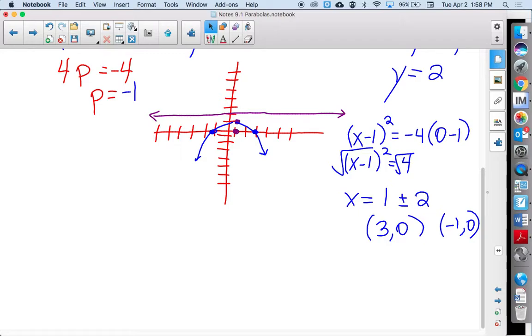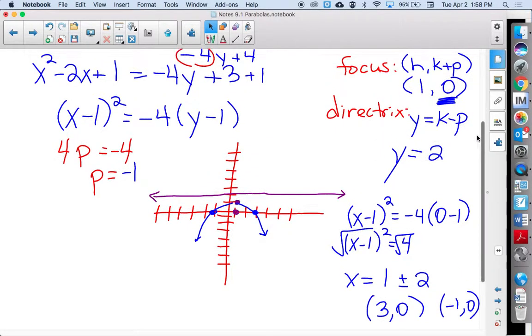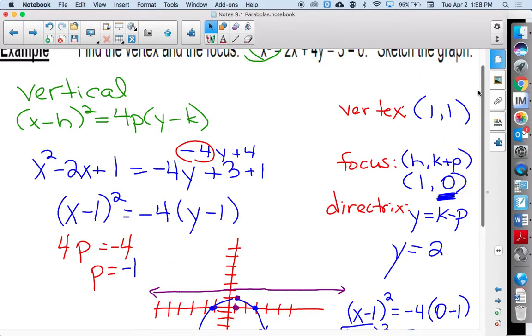Yes, so tomorrow you'll be given a picture, we'll come up with the equation. Would the A value for this one be 2? With the A value, there's no A value. So we'll never use that old parabola form. So we would work with this form, and then you could rearrange it to go back into the form. But we'll be using the standard form of a parabola with a conic definition. Other questions?